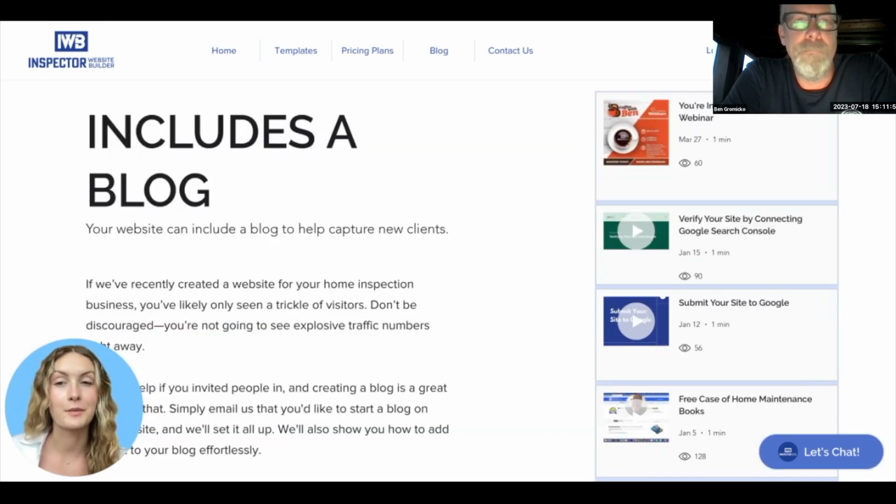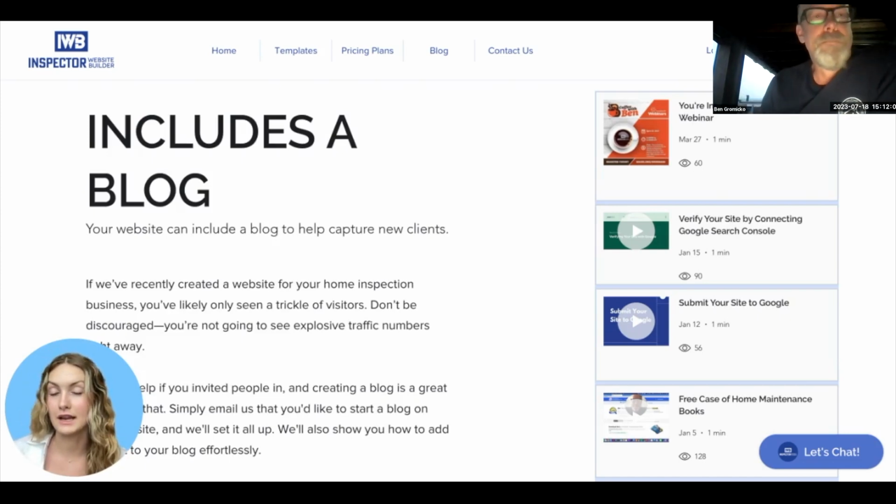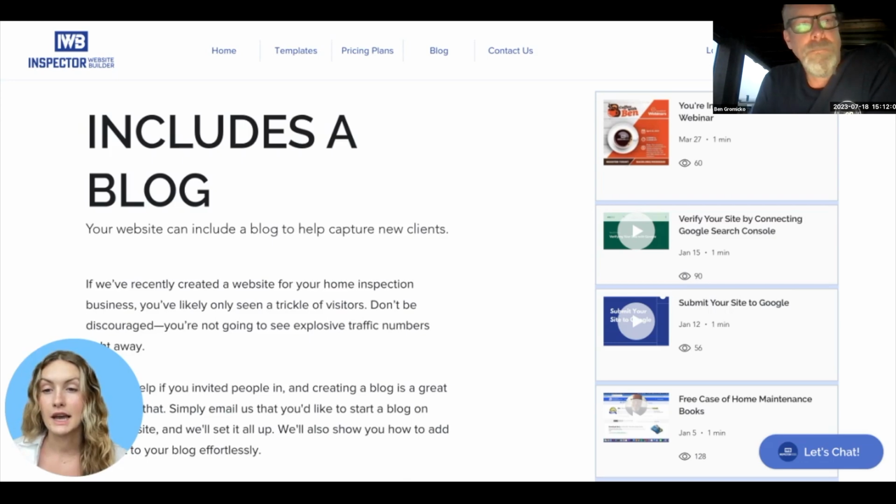Our websites come with a blog page if you would like, and this really helps engage your clients or your potential clients with your content. It's really made easy paired with the Wix Owner app, so you can be on the job taking some photos, writing up a quick blog post, and posting on your mobile phone. And yeah, we really love the blog. You can always go to internachi.org and use any of their content if you need for your blog.